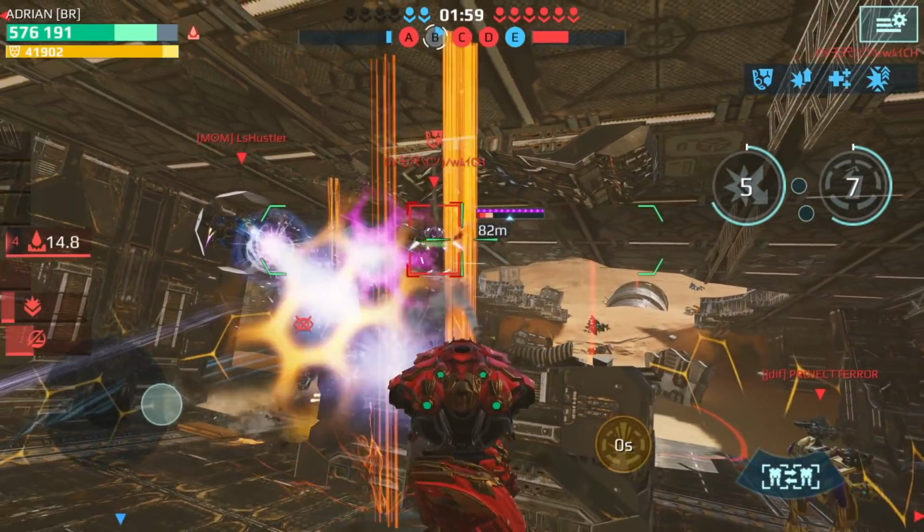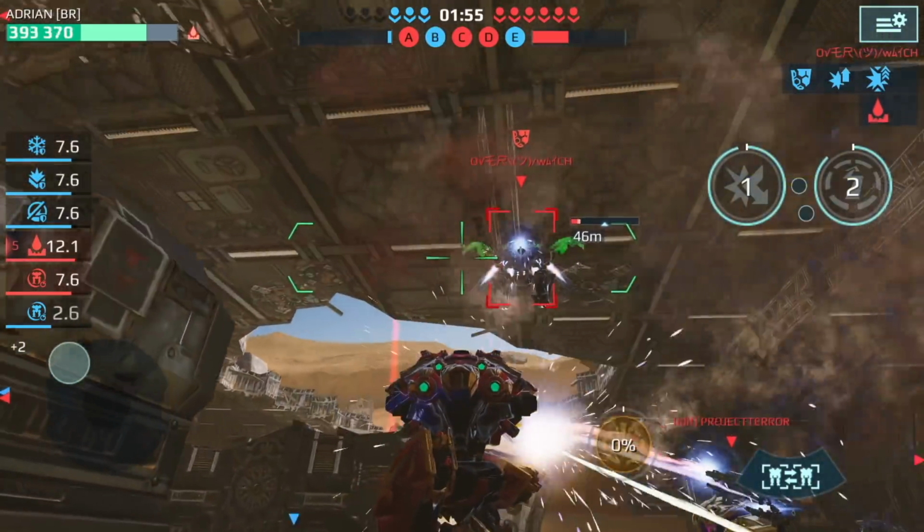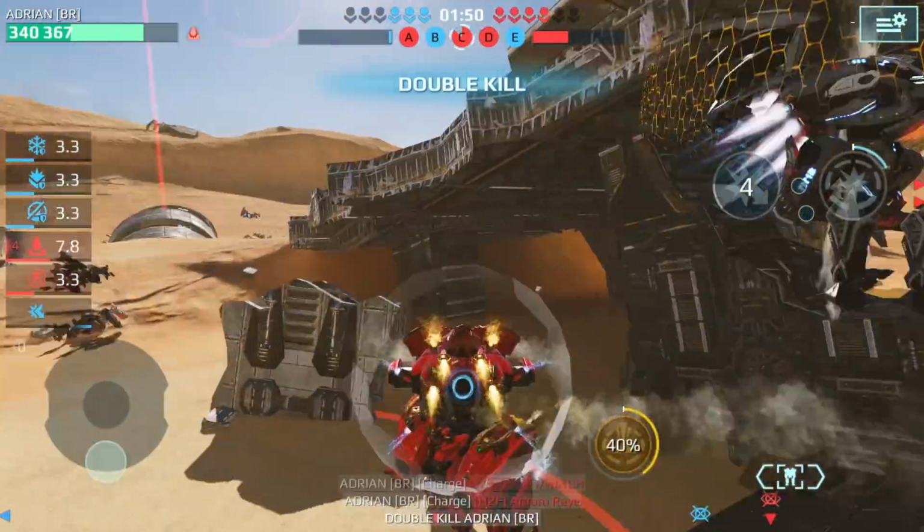So what I did was I put an orbital strike here. I'm not sure if that's going to work. It kind of did. If I can put my reflector shield on and do that. Yes, we got a kill.